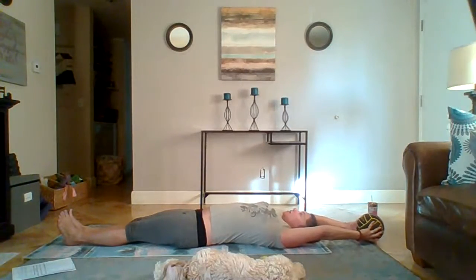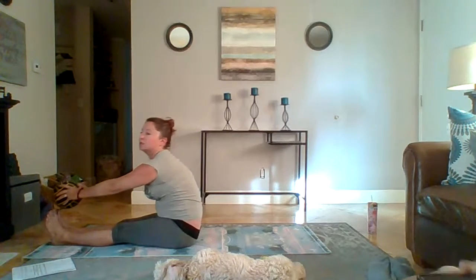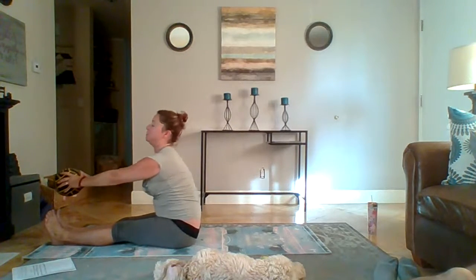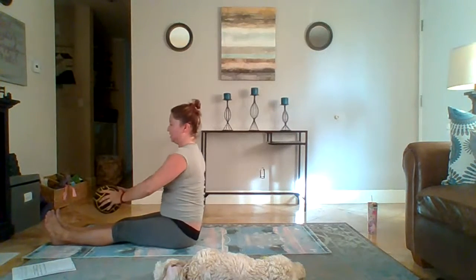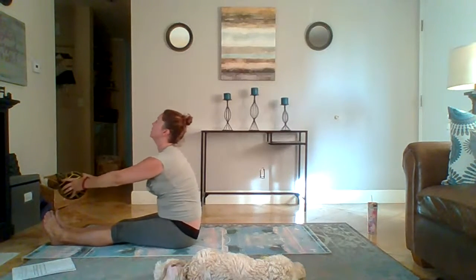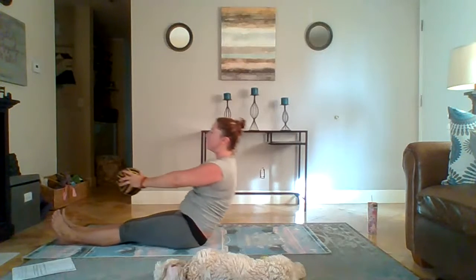And then back and up. And then come back up and touch those toes if you can. If you can't, it's okay. Just go like that. But just try to keep that back from going like this. You don't want to go like this. Just want to keep that back straight. So over and up.